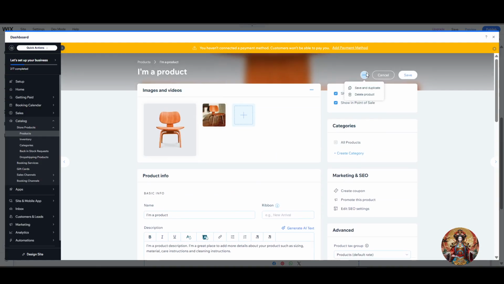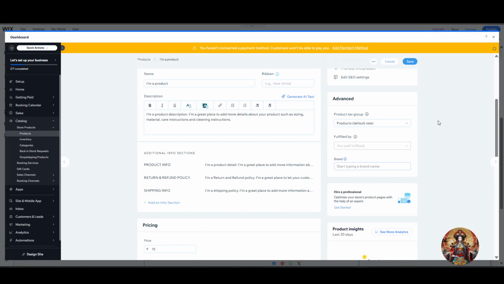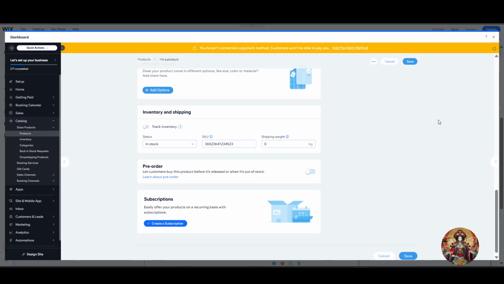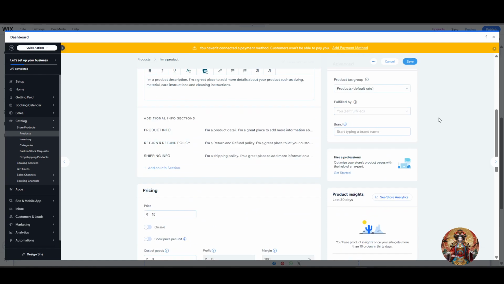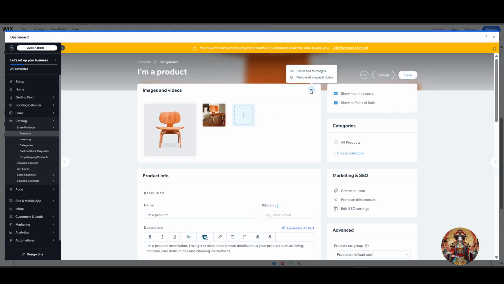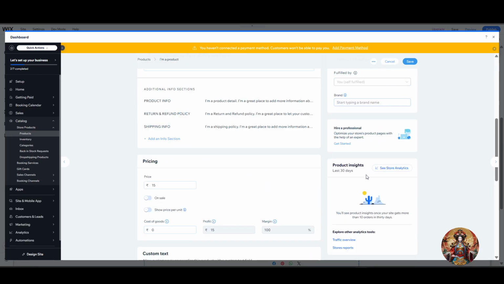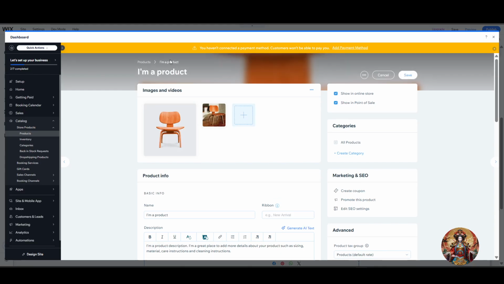And for example, let's click on the 3 dots. You can duplicate from here, and if you scroll down a little bit, you will get to see lots of options. If you go into the settings of the product, you can make lots of customization in it. So you don't need to worry about the customization, and just simply click on the cancel.